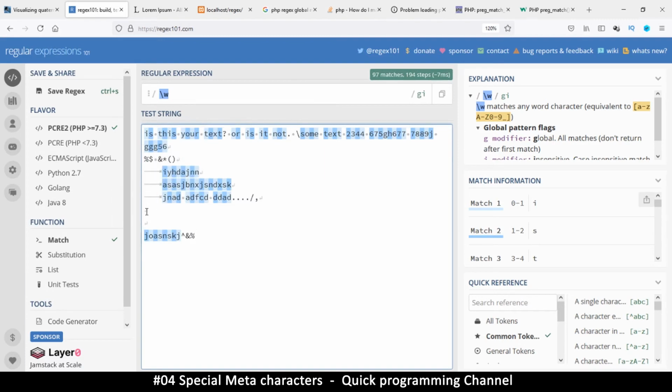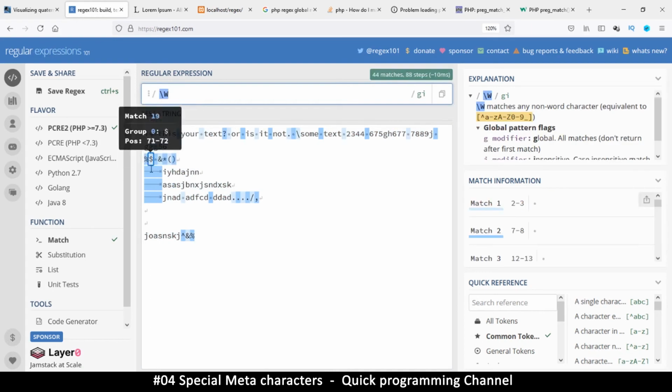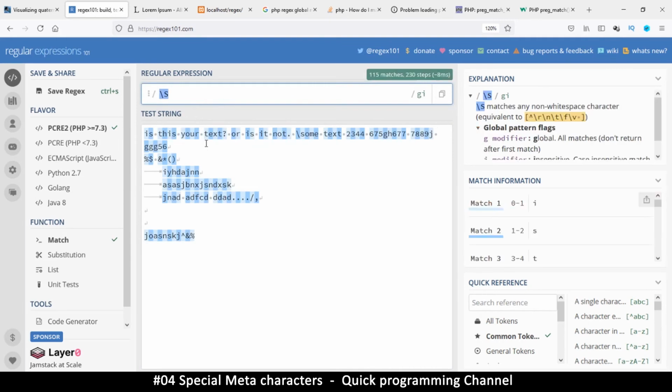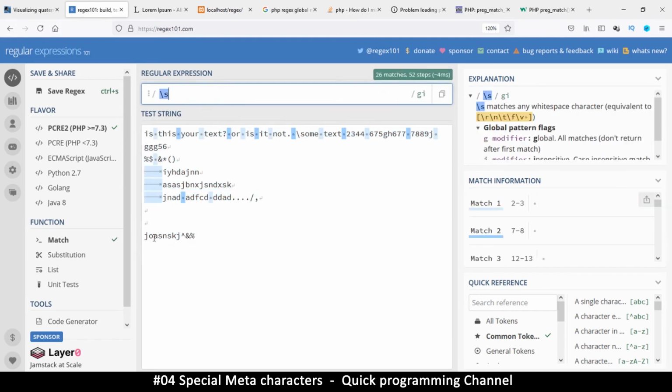This is a return, at least it shows you some symbols over here, and you can see if I put the capital W there, you see that it matches. Oh, why am I obsessed with the W? It should be S. It will match anything that isn't a space, and when I do that, it will match only the spaces, including the carriage returns, etc.